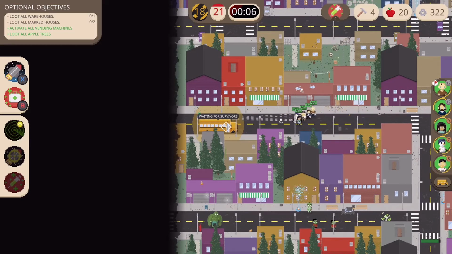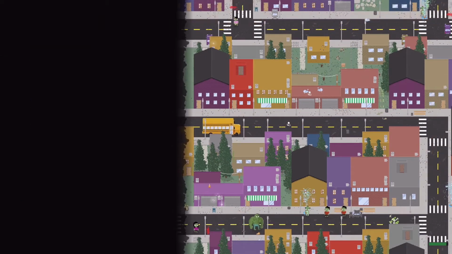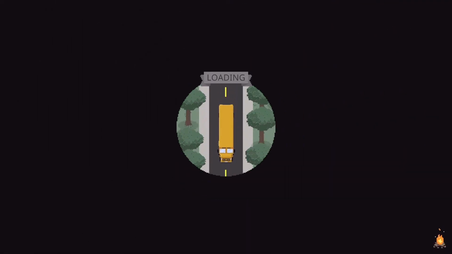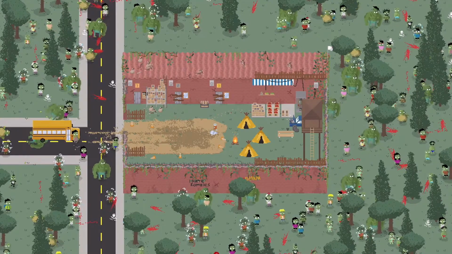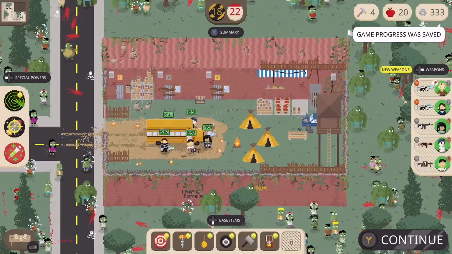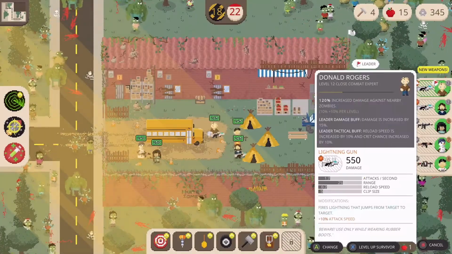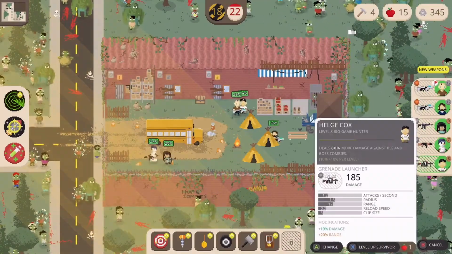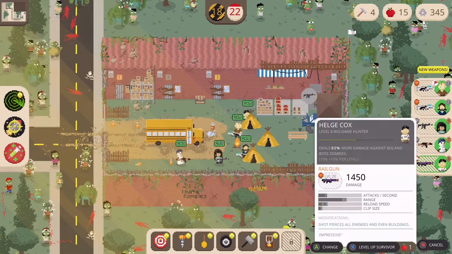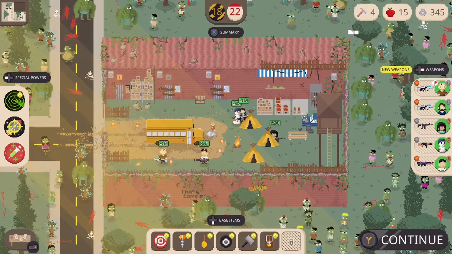We're down to 20 food with 5 survivors. That's 4 days worth of food. So hopefully we find our burger mission sooner rather than later. Sell all the standard weapons. And I'm going to give this guy the railgun, just because he's already got a slow shooting weapon. The railgun's very slow, but look at that damage.